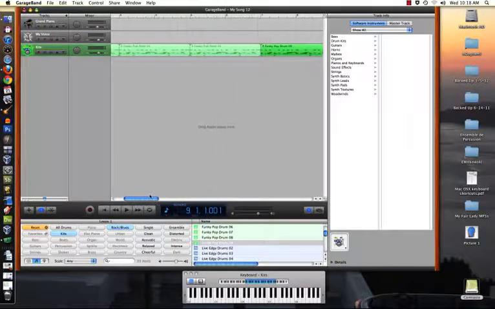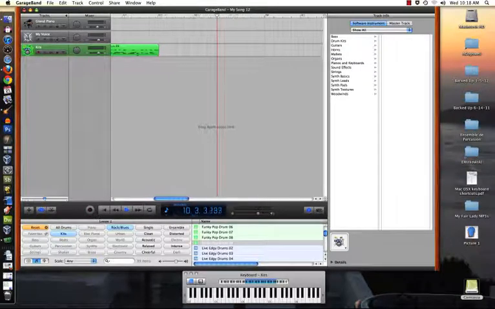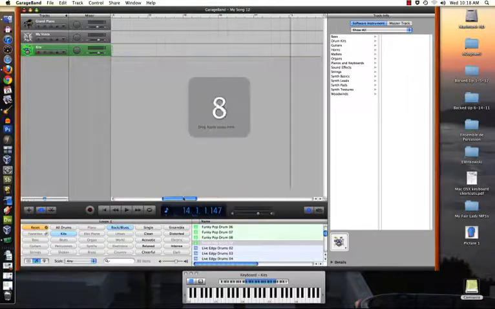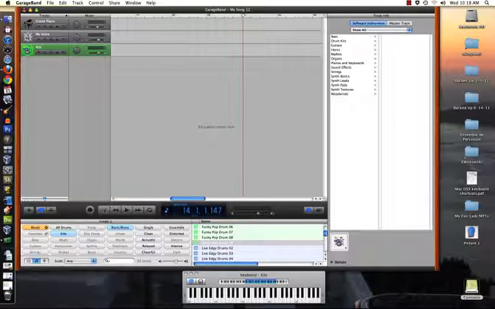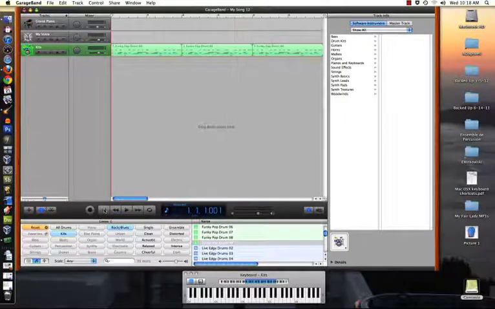Okay? So now I've got my loop in there, and if I were to hit play, oh, my cursor was after it, so hold on. And a good thing to know also is that the space bar is the stop button. If you hit the space bar, your song will stop playing. Now, this is just going to move this back and forth, but it's not actually going to move my cursor. If I want to get this cursor back to the beginning, I could simply hit this rewind button here, which will start at the beginning. This is my play button. If I hit this, my loop should play.